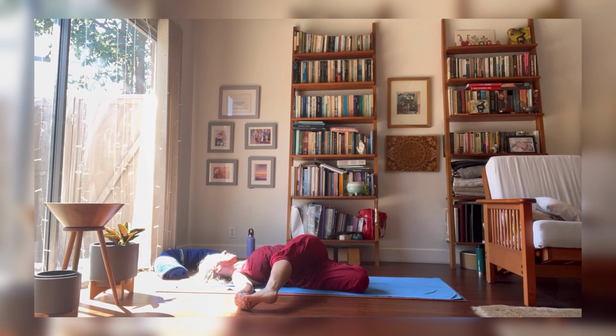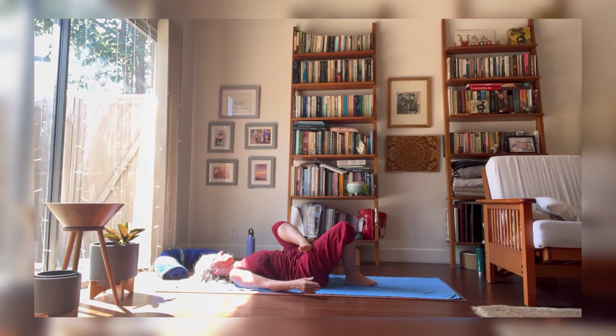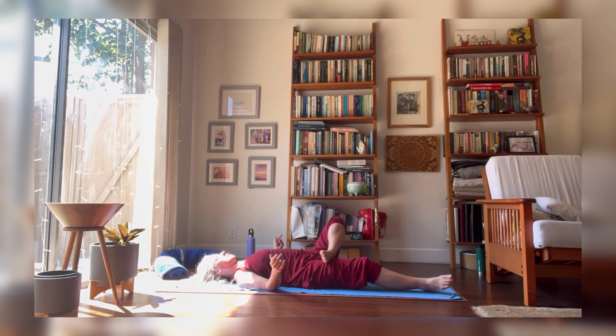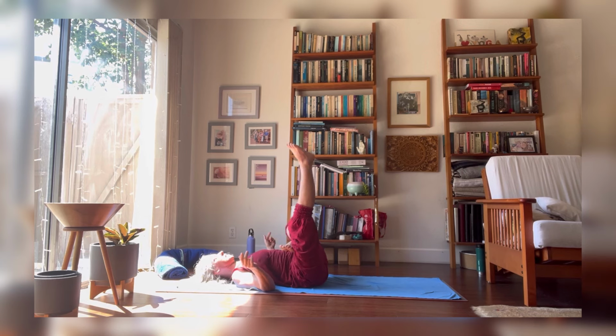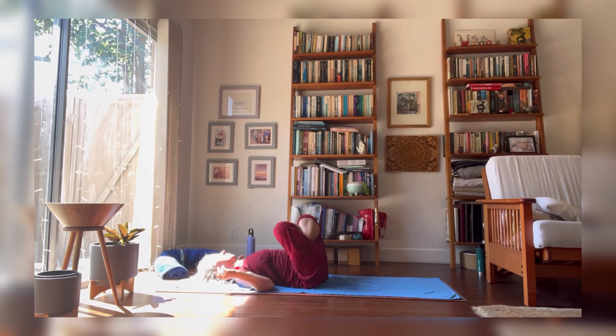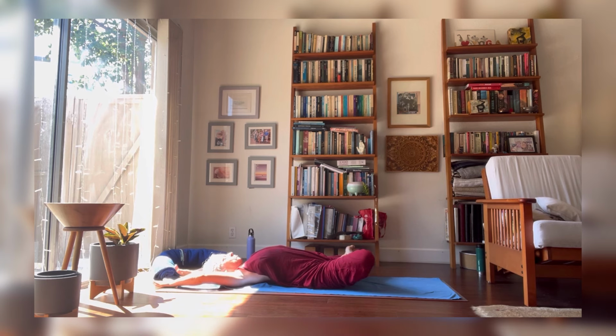All right, let that right side waist stay long. Coming back through center, and I'm just going to see if I can do this. I'm going to try and keep that right knee in and bring that heel up as high as I can, crossing it over. I might even bring that left leg to the sky. Turn that toe out, a couple ankle circles here. No hands, good. Gently coming down.